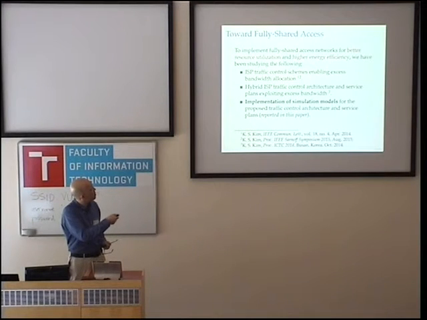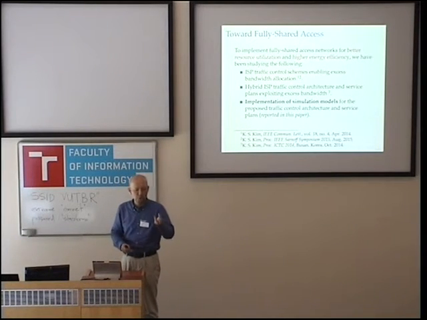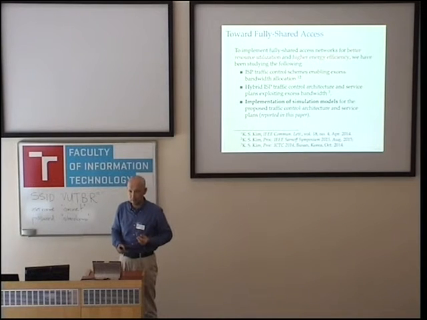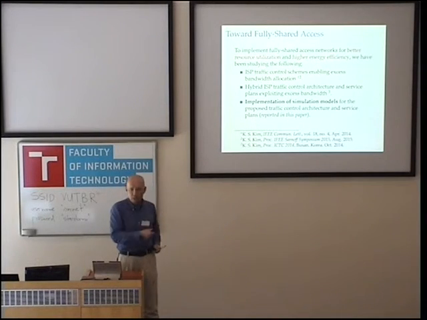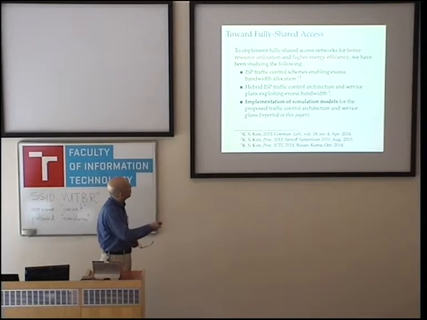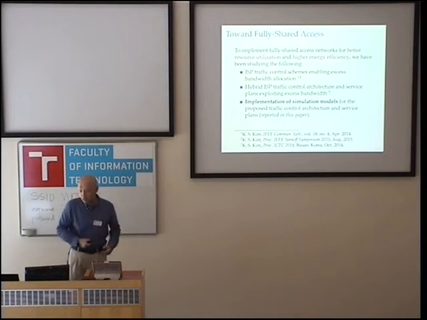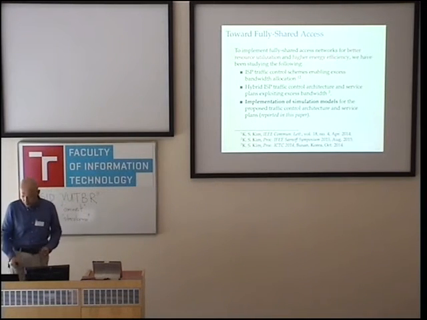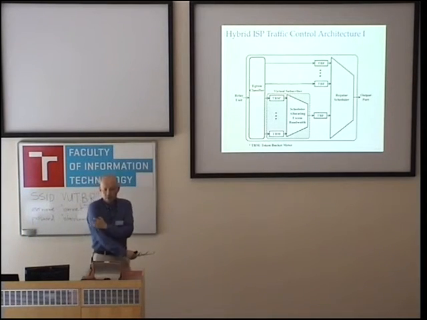So I already have a couple of publications. Then the next step is that, yes, right now we have the new traffic control schemes which enable access bandwidth allocation. Then how can we use this traffic control architecture for the benefit of both subscriber and also internet service provider? So we need a new service plan, because the flat rate service plan is not matched with this excess bandwidth allocation, the traffic control architecture. So for these two, I have some existing work. And today's talk is focusing on the schemes for traffic control and the schemes for service plan, and how we can implement the simulation models for this proposed traffic control and the new service plan, pricing scheme. This is the hybrid traffic control architecture I proposed about 2 years ago.